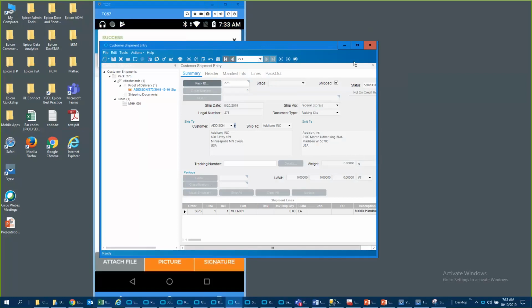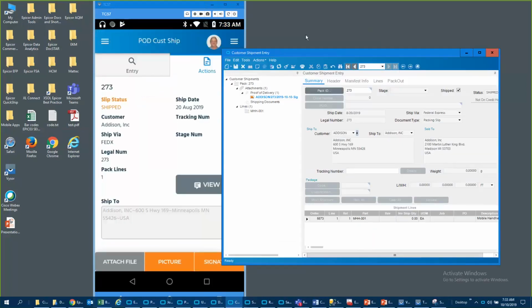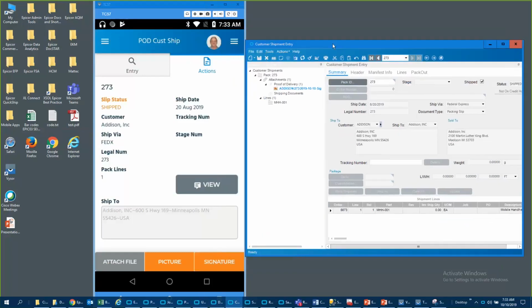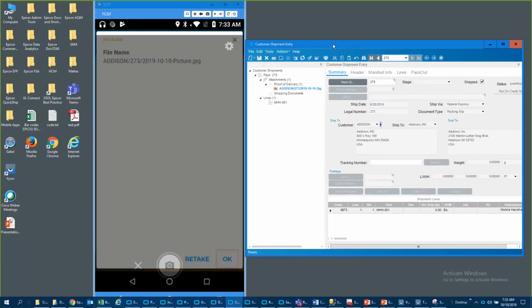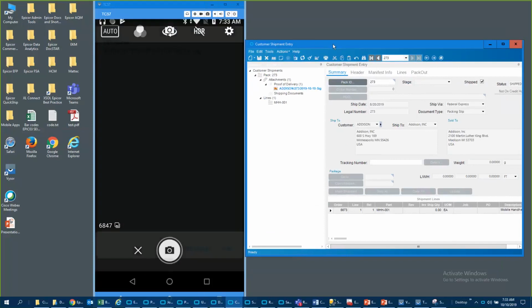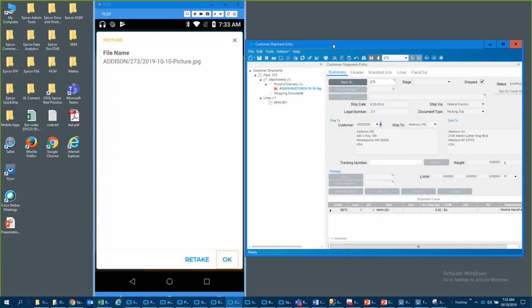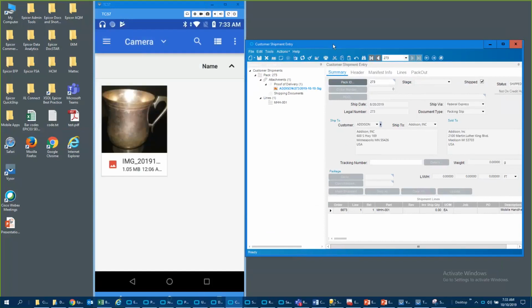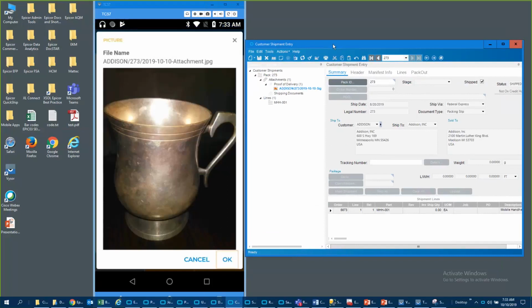Oh sorry, I had this screen covered up. I'll do that again. I went into the picture tab at the bottom here, and because I've got it covered up with the trigger handle, that just allows me to take a photo then and there. So I'll just close that and go to the attach file screen, and I can just attach an image that's been taken previously, the same way as I can with a live photo.